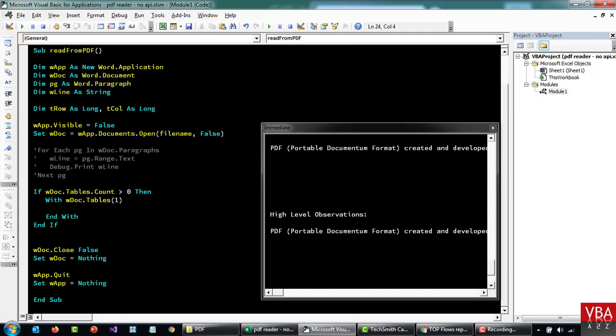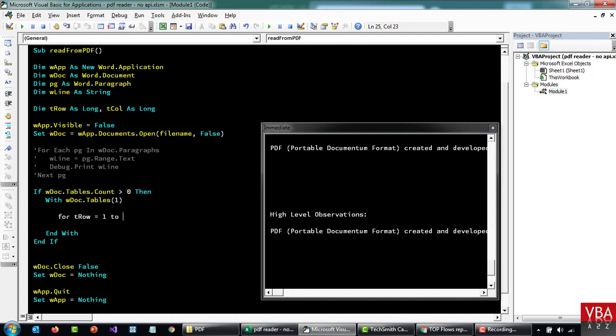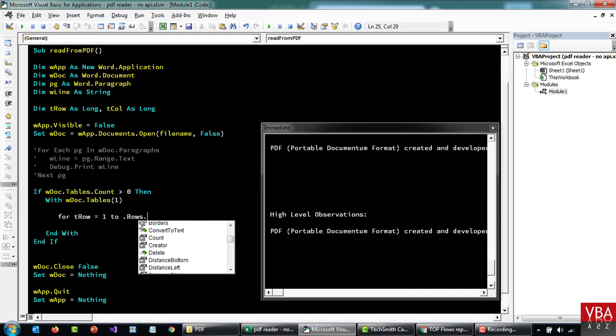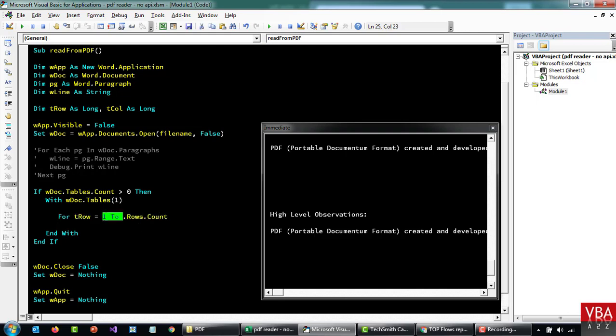Now with this table we want to loop through, so we'll say for this row is equal to 1 to this document's table's rows.count. Okay, so we're gonna loop from row number 1 till the maximum rows.